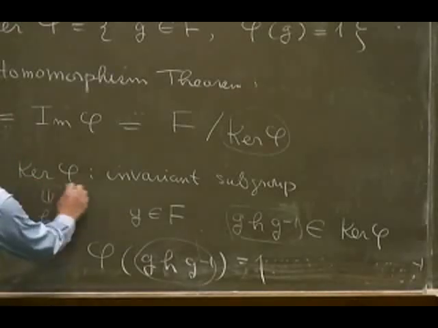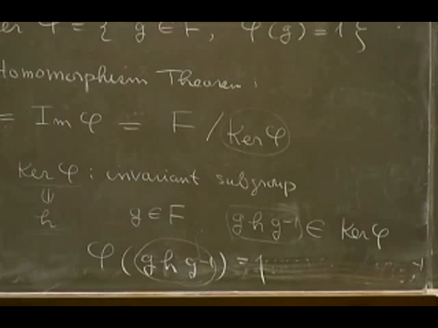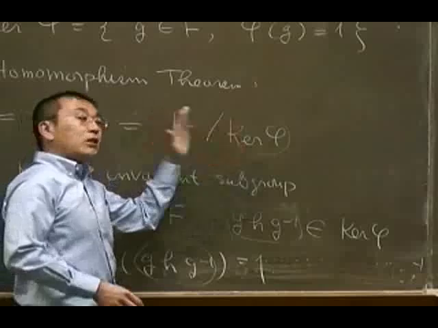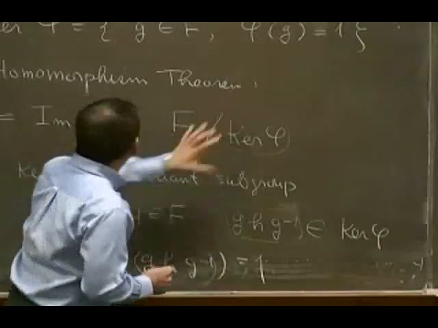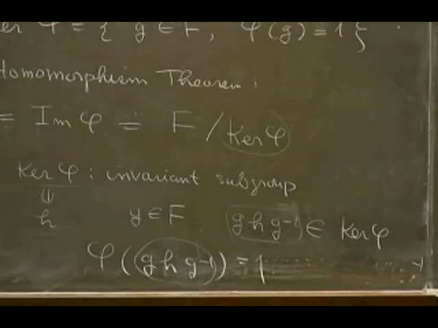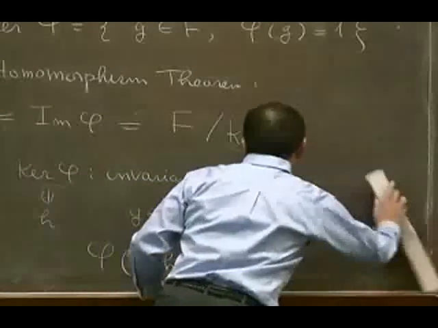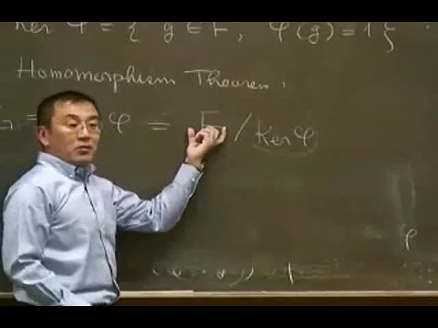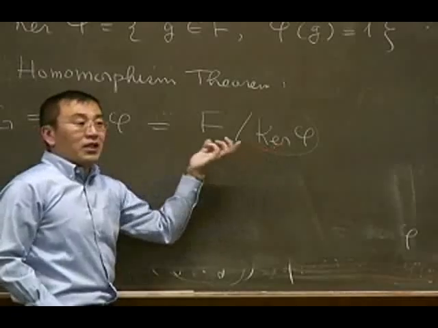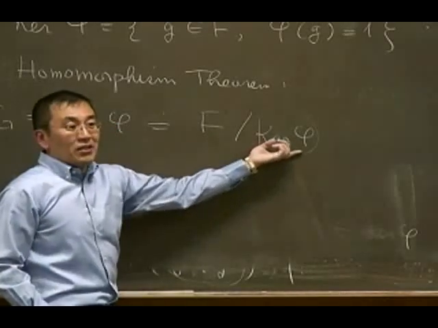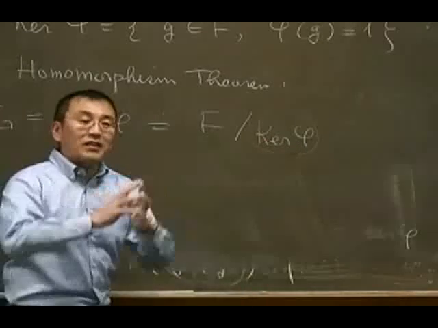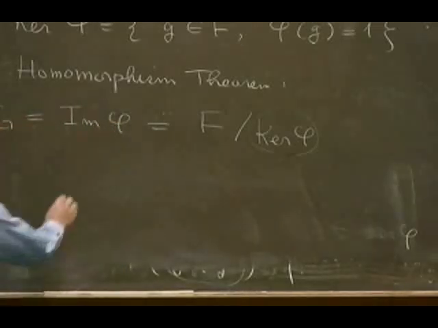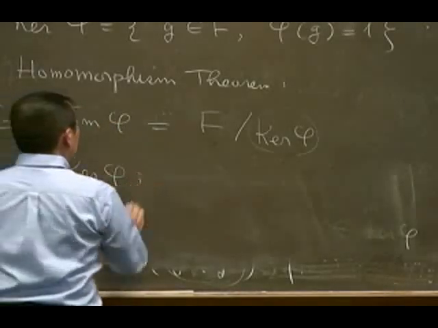So that means that the kernel of phi is an invariant subgroup, and it's a basic fact about group theory that if you have a group and a normal subgroup, the quotient is also a group. And it turns out that in this case, it's actually the group that we wanted to understand from the beginning. So what this shows is that any discrete group can be constructed from a free group by imposing the condition that any combination that appears in the kernel has to be identified as an identity element. That's what we call a relation. The kernel of phi is what we call the relations.